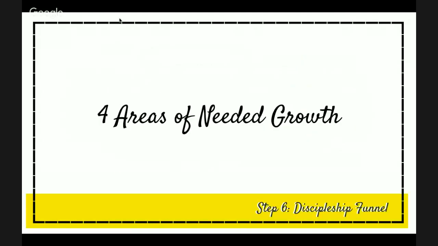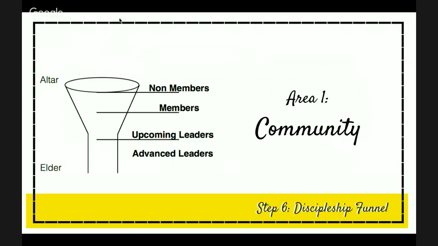And so there are 4 distinct areas where people need to grow. So when you're creating your funnel, you've got to make sure that you've got these 4 areas in mind. Here's area number 1. You want to create an area of community. You want people to grow in community and relationships. People come to your church because of your preaching, but they stay because of the relationships. There are certain verses that can only be carried out or applied in community. And so community is so important, whether it's small groups or some form of serving in ministry together. You want to make sure people are growing in relationships to one another.